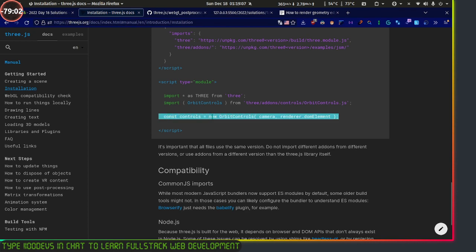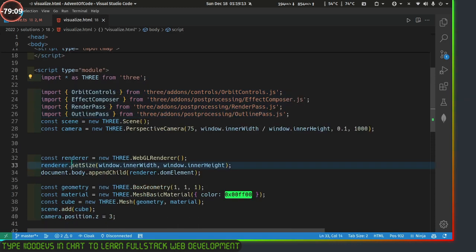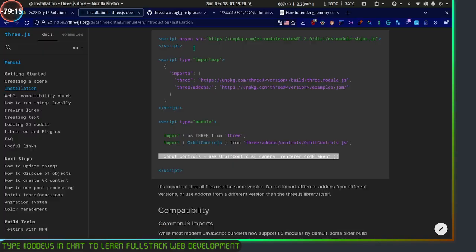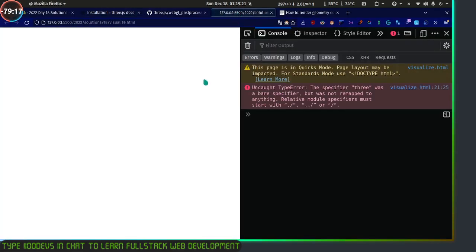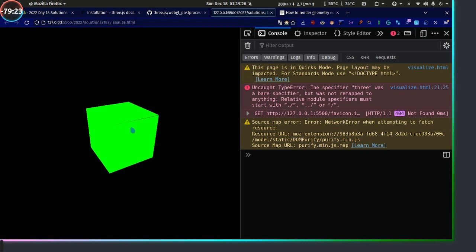Right, there's my controls. Renderer, DOM element. Where's my renderer? Renderer, set size. Actually, append. Const controls with my camera. Good camera. I think this might not be using any caching, but how... There it is. So it's hard to tell because Spinny Cube is spinning, but wobble, wobble, wobble.